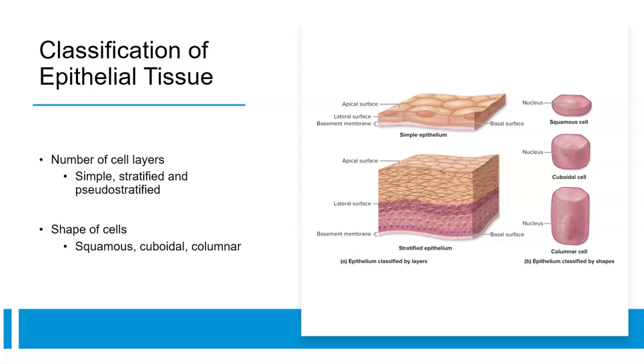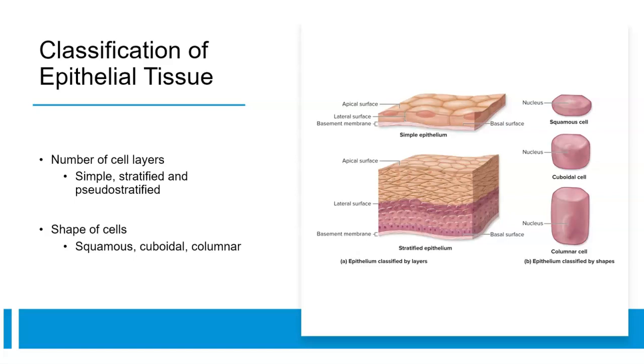Cuboidal cells are sort of boxy, such as you see here when we look at some of these cells closer to the basement membrane. So boxy, like a cube. Now, they're never going to be perfectly square because that's just not the way the body is. So their edges will be sort of rounder.